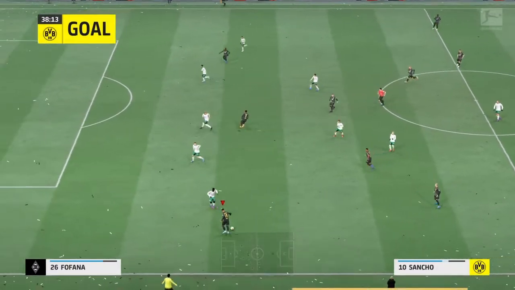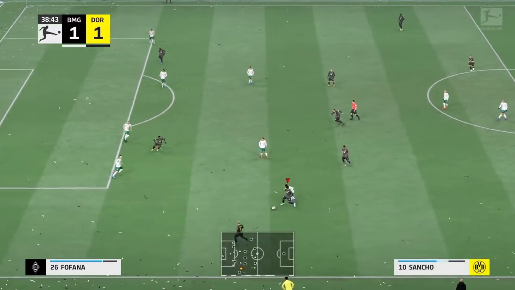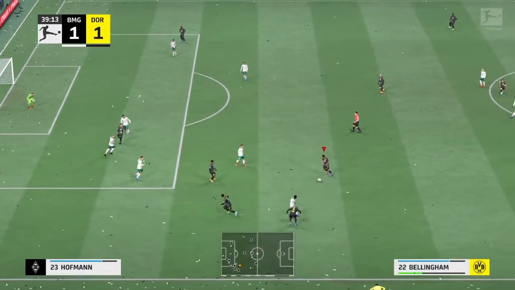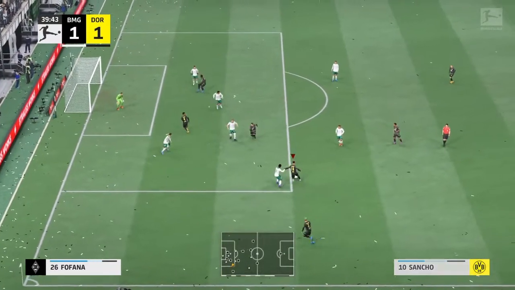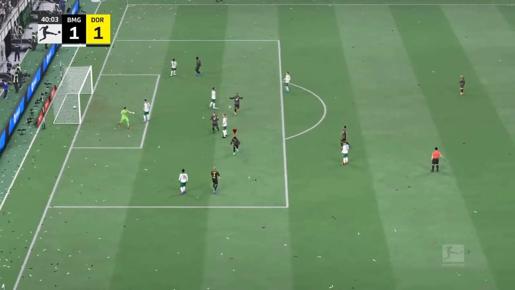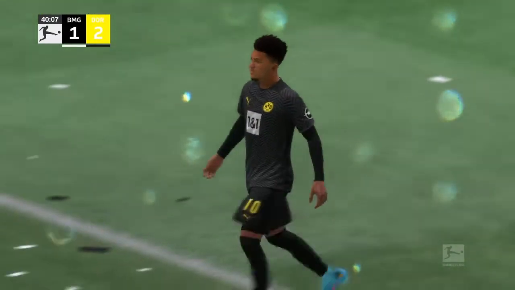Sancho here, making a decent run. Sancho now. Cut back inside, chased down by Fofana. Was challenged there, but we'll keep the ball, luckily. Sancho now. Driving inside, can he shoot? Yes, he can, and we go 2-1 up. And Sancho, 40 minutes in, gets his first goal back at Dortmund.